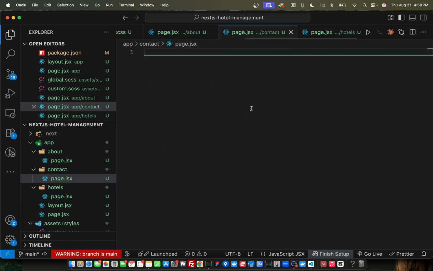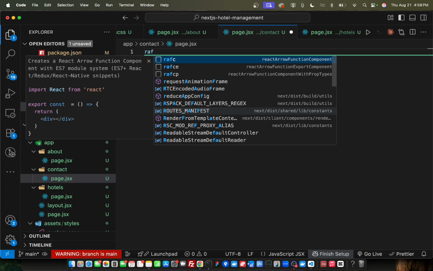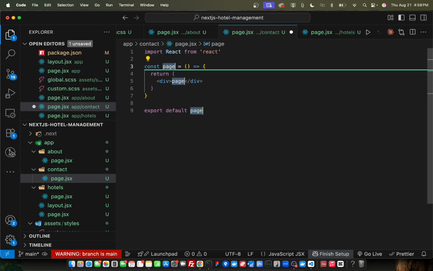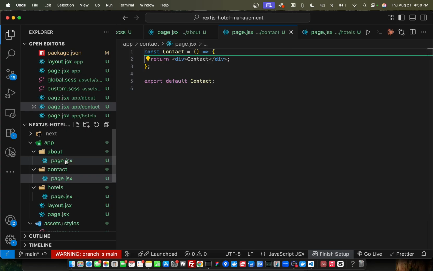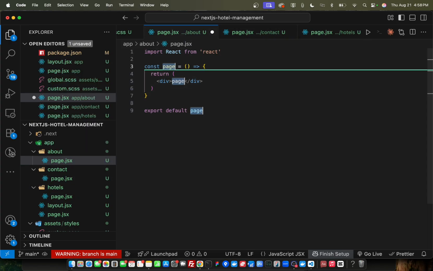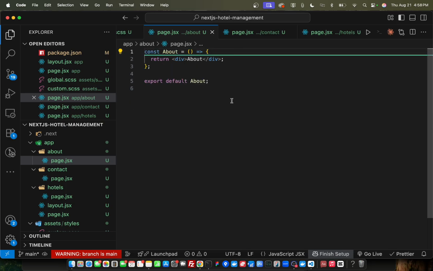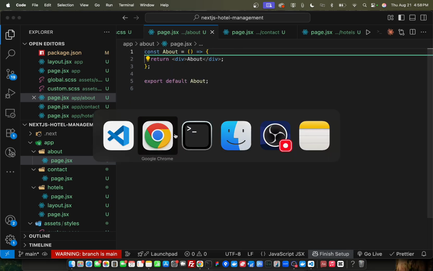Go to the contact page, RAFCE, hit tab, change this to contact, delete the first 2 lines of code. Go to about, same thing, change this to about, just like that.